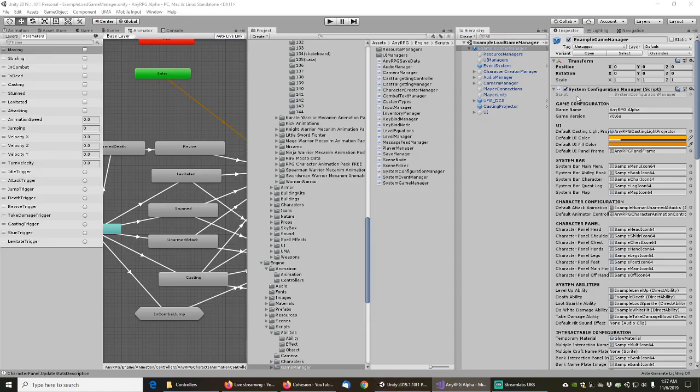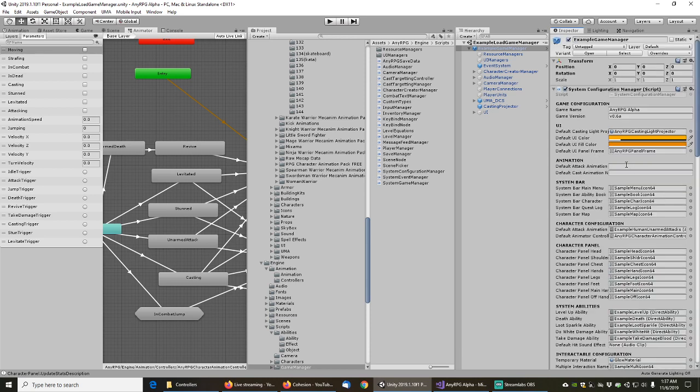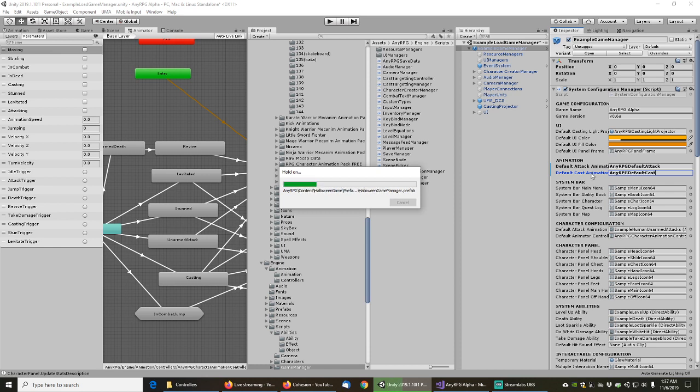Okay, and then jump back into the system configuration manager and add those values for AnyRPG default cast and AnyRPG default attack. And then we'll apply those directly to the game manager.